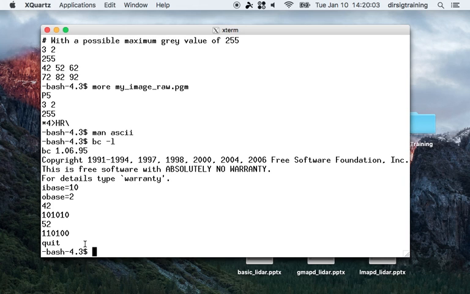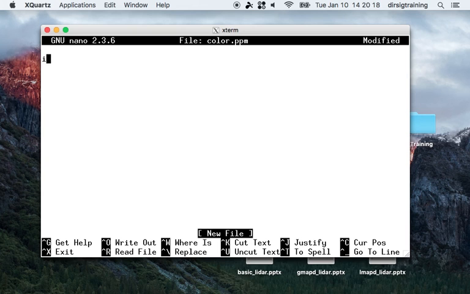Let's actually go back now and just create the color image, just a review. So I'm going to use Nano just to create a .ppm, so portable pixel map. And for the human readable form, I can type P3. Let's do a 3x3 image with a maximum value of 255.